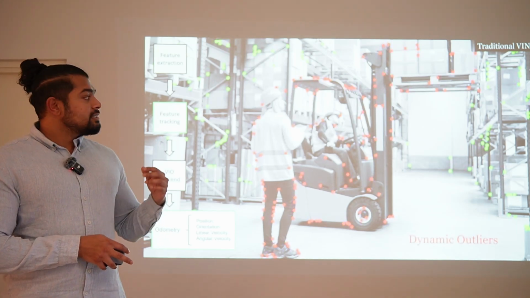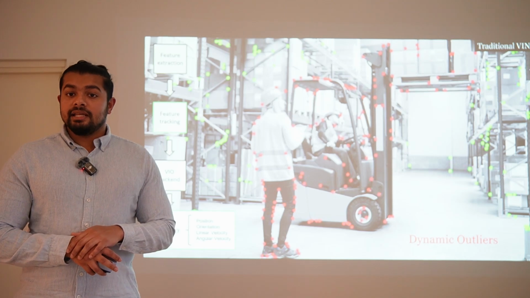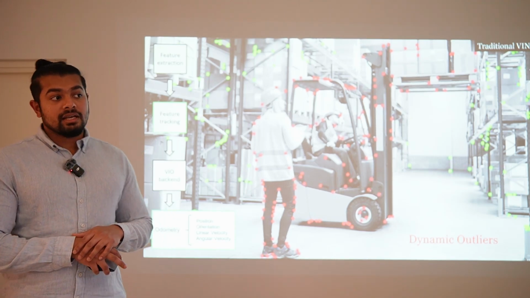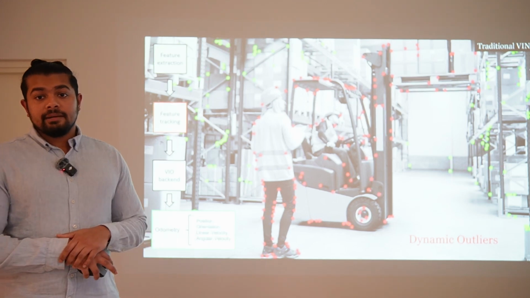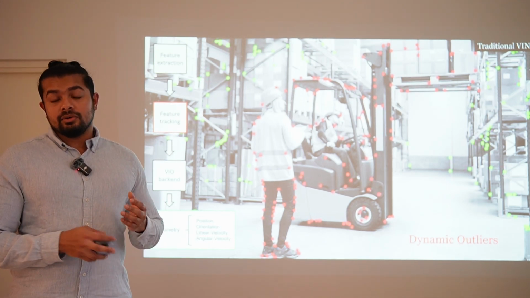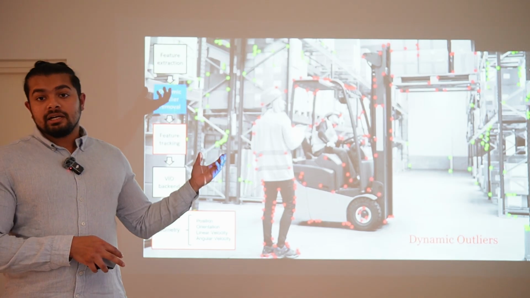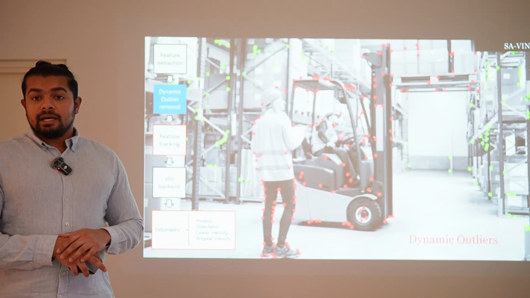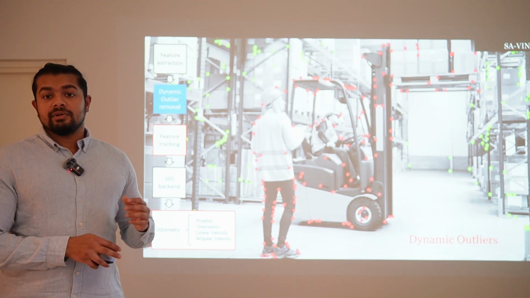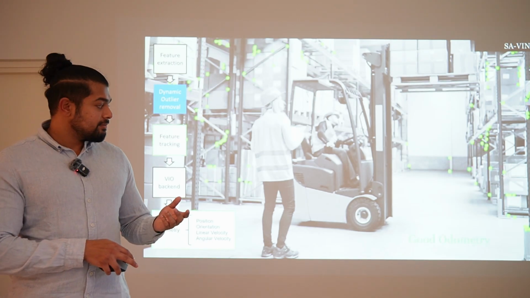However, when there are dynamic objects, the features generated by them can be considered as dynamic outliers because when tracked, these dynamic outliers cause issues in visual odometry. We introduce a dynamic outlier remover into the pipeline which prevents these dynamic outliers from reaching the tracking stage and in turn generates good odometry.